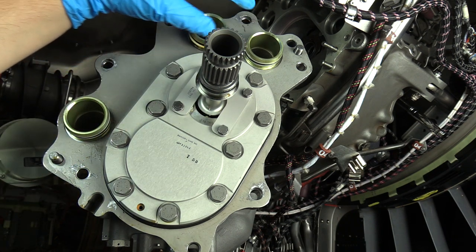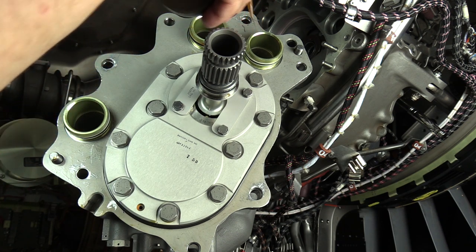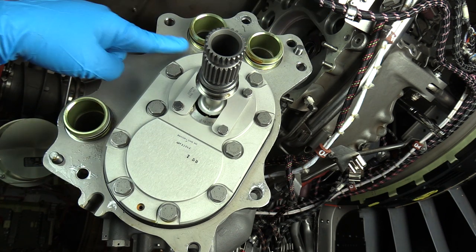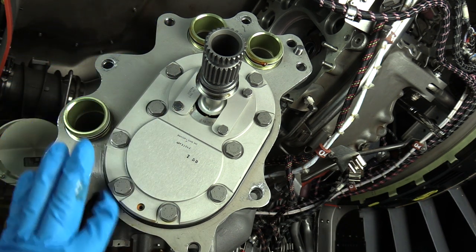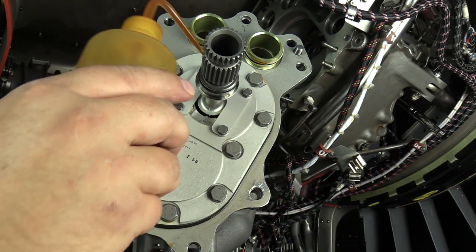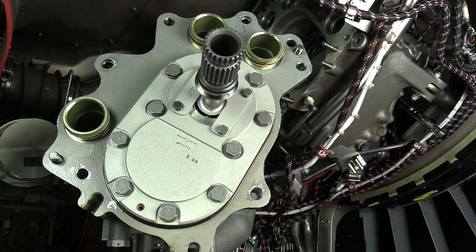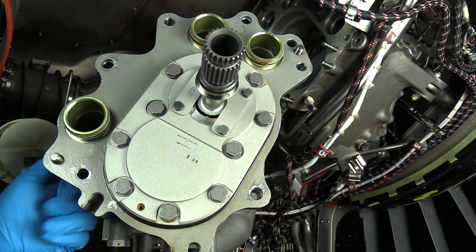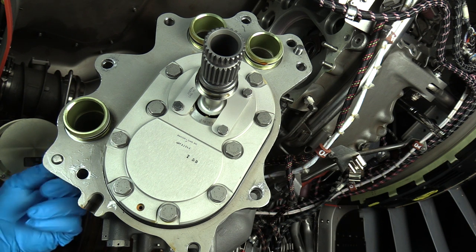We'll lubricate these with engine oil, as well as the O-ring for the gear drive, which is this area right here, and the spline shaft O-ring. And I left the jack screws in just so you can see there are two locations. I'm gonna go ahead and remove those, and get the pump ready for installation.